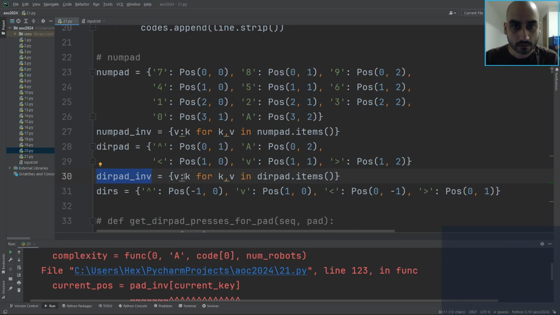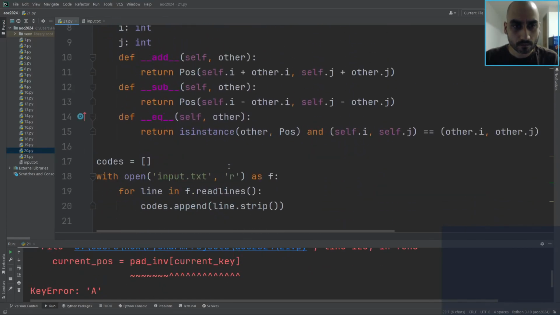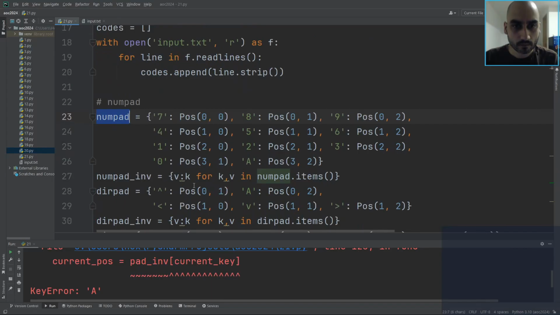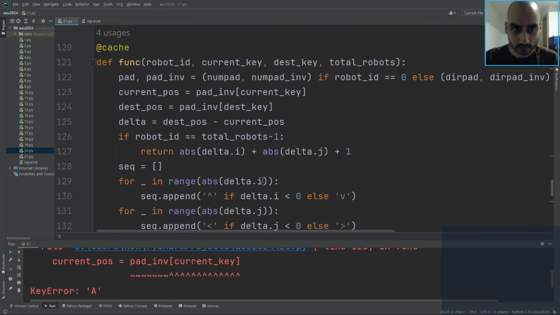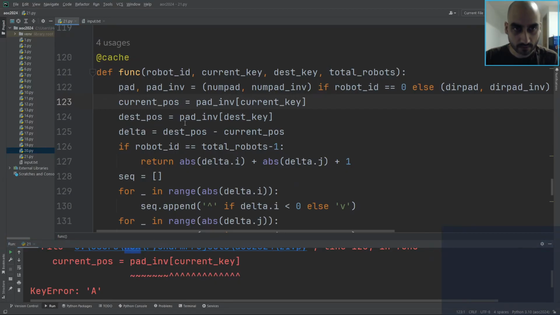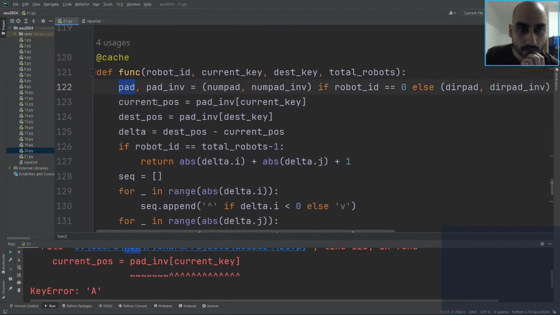Inv. What? Oh, no. In takes pauses and returns. Hang on. I'm the wrong way around. Which one were we using? Current pause equals pad.